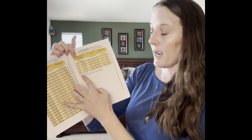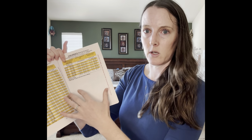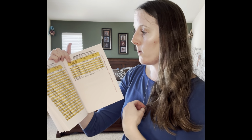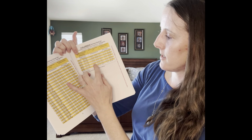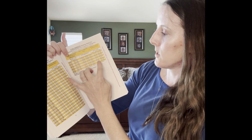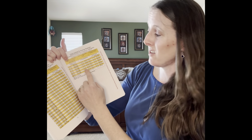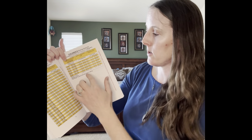So we have the infants and the children's ibuprofen suspensions. Ibuprofen for kiddos goes all the way up to 88 pounds because that's where the adult dose starts. So you can look at this and figure out the dose. I actually have a 10-year-old who weighs about 85 pounds. She's too big for the suspension, but I do look at this. She's 85 pounds, and it says that she can get anywhere from 194 milligrams to 386 milligrams. So I know what the milliliters is, but I can give her the pill. They come in 200 milligram tablets. So I just give her a 200 milligram tablet, and sometimes I'll add a half a tablet to get a slightly higher dose to get her to 300 milligrams. And she's right in that dosing range.